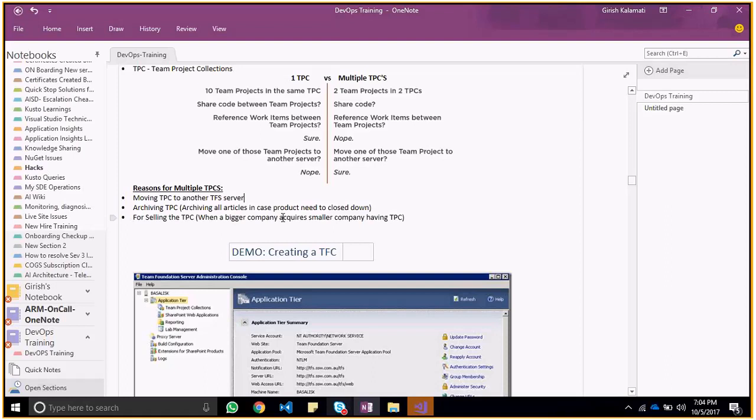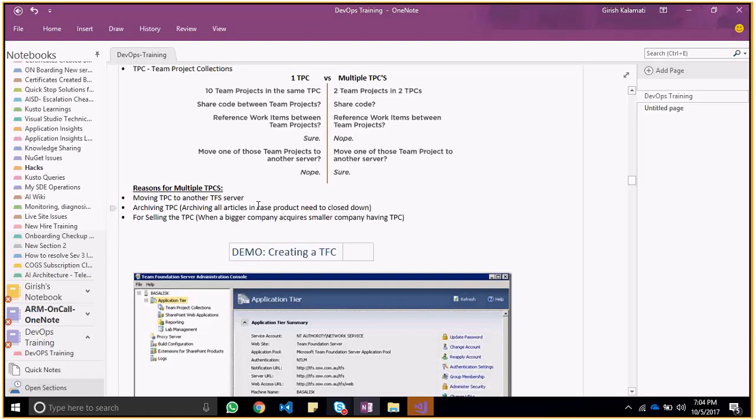It doesn't need to run 24/7 or consume compute, because it's deprecated. It may be used once in a while. So whenever it's required, you can switch on that particular TFS server box and use it. So you can archive this TPC and all artifacts in case the product is getting closed down.